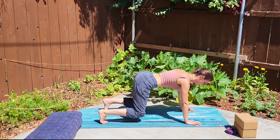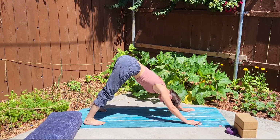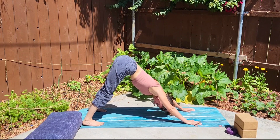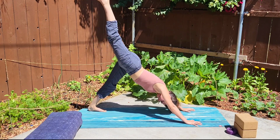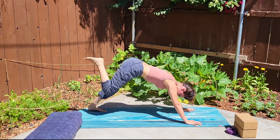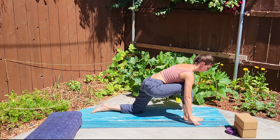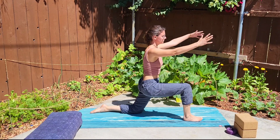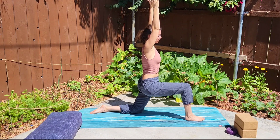Tuck your toes, plant your hands, lift your knees just a couple inches off of your mat, and then nice and slowly, sit bones go up and back, find your downward facing dog. See if you can get equal weight in between your hands and your feet. Sit bones up and back, feel the stretch in your hamstrings, a nice long spine. Inhale, right leg goes up. Exhale, bring that foot forward to your hands, lower your back knee, untuck your back toes. Belly button goes in, lift yourself up into a low lunge, arms can go up.